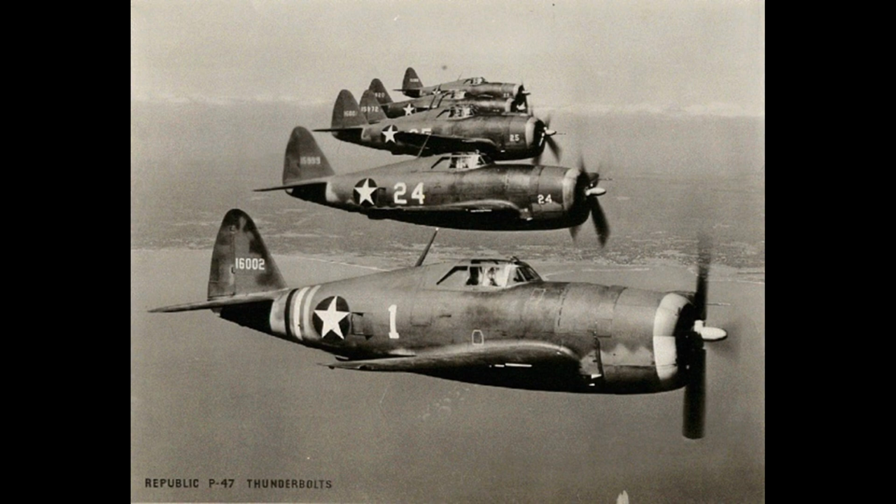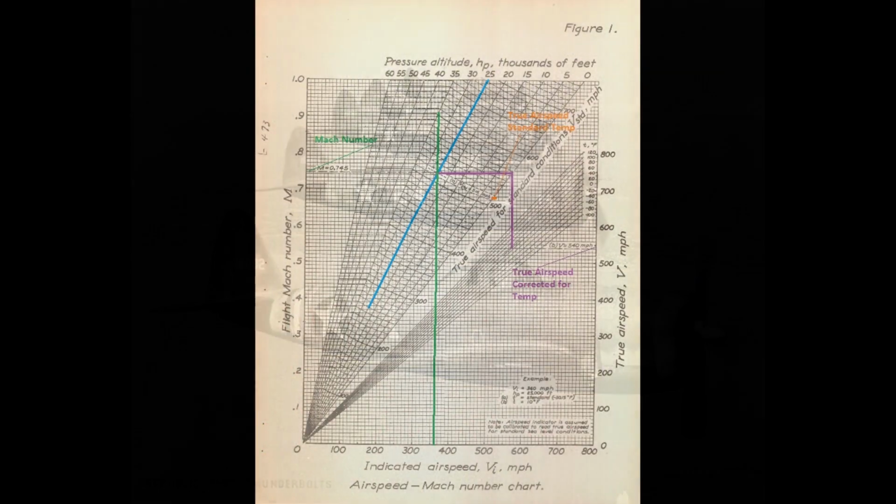You might ask, well, why use this chart at all? Why reference indicated airspeed and altitude when using true airspeed and temperature would be much more accurate? Well, modern airplanes have Mach meters that in effect do just that. But in World War II, temperature gauges read falsely high at high airspeeds. So using a chart, memorizing speeds, and having altitude-based speed limitations on a placard in the airplane was really the best way, and that's what they did. They just used very conservative numbers on those placards.